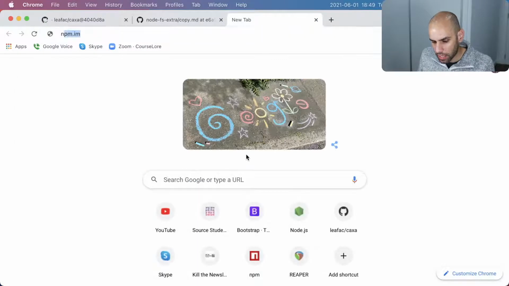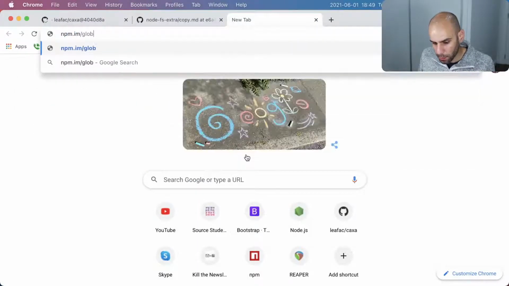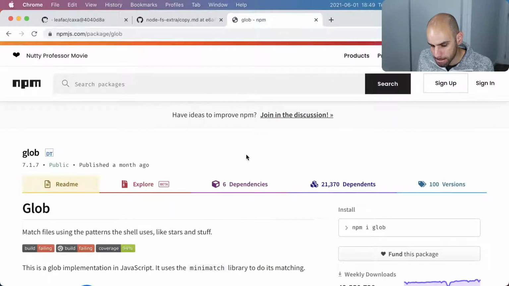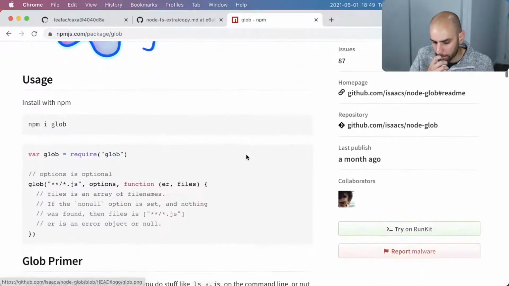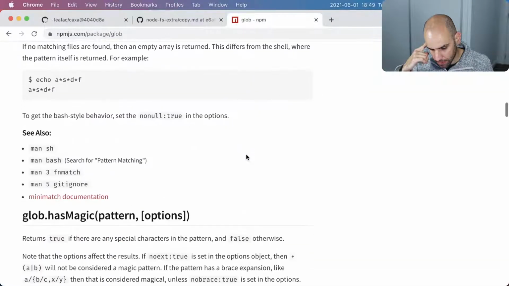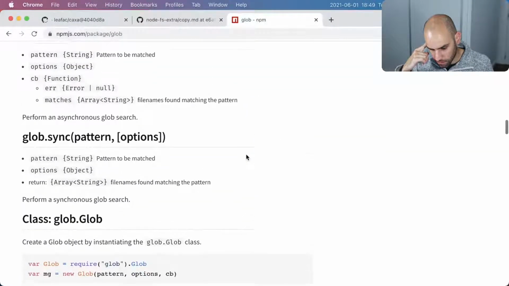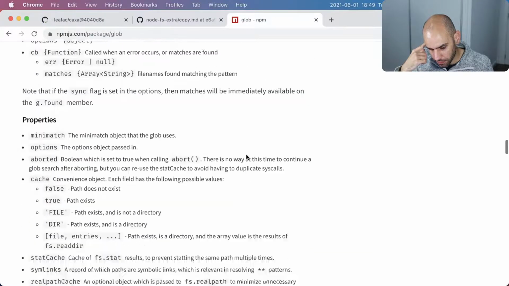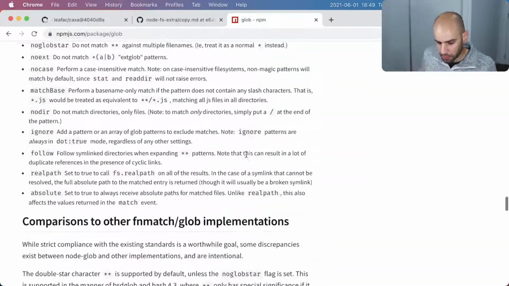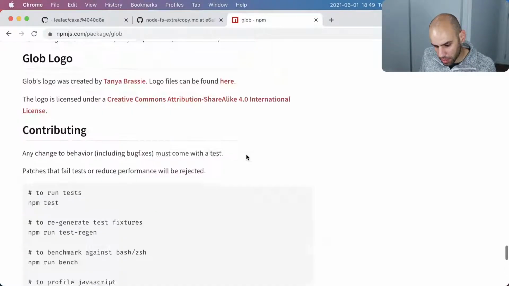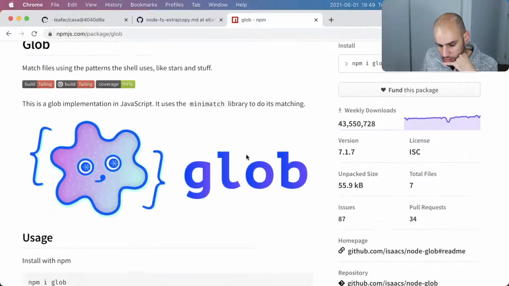Yeah, I can use the glob package. I wonder if the glob needs to be just a string or if it can be multiple strings.